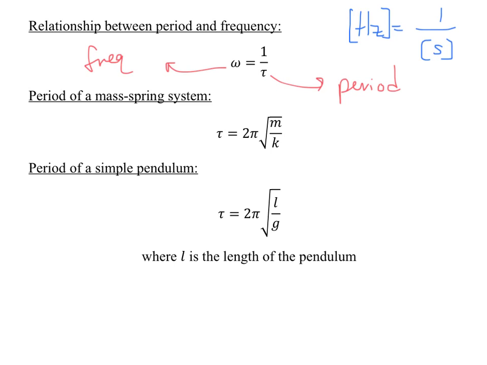All right, so that's the relationship between frequency and period for any system. Now, after that, we specifically look at the period of 2 types of systems. And what do we notice right away? Make some comments about the next 2 formulas. Something's got to be obvious. It's got to stick out a little bit. Yeah, they both use 2 pi and they have that square root. Why do you think they both use 2 pi?